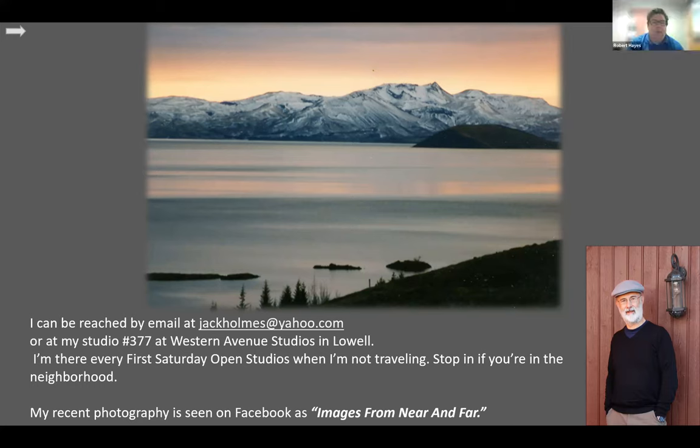Robin asks, how cold can it get in Iceland? It's not really as cold as you might think, because the Gulf Stream goes up just at the bottom of Iceland, so it brings somewhat warm air up there. I would think of its weather as somewhat like Maine or Nova Scotia in the wintertime. Frank wants to know, how far is Iceland from northern Maine? Airplane-wise from Boston it's four to four-and-a-half hours. If you were flying Aer Lingus to Ireland, I think that's about a six-and-a-half hour flight.